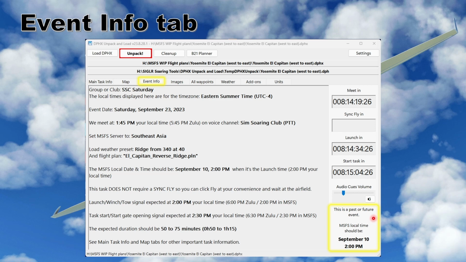But as you get closer, I think it's from 1 hour to the flight, then this is gonna be dynamic. Okay, this will be dynamic. It will tell you this should be the time. If you click fly now, this is the time that it should be, and it's all based on the relation that everybody should be on the same time at a certain point during the flight. Okay, so this is also helping you to set the local time inside Microsoft Flight Sim.